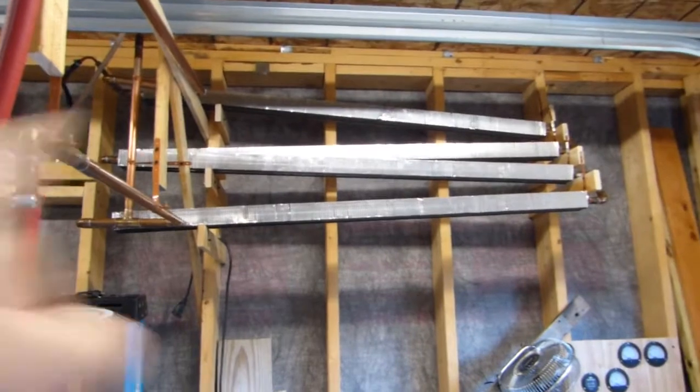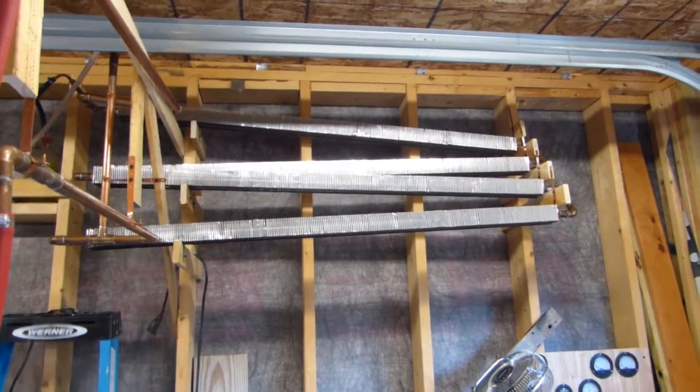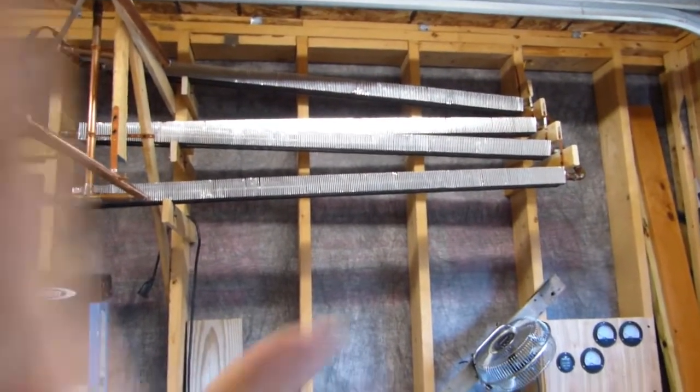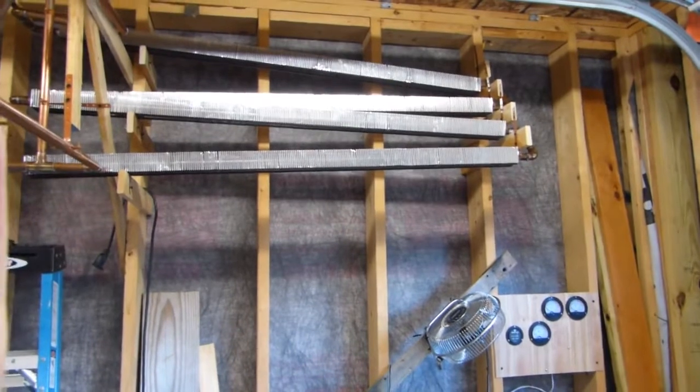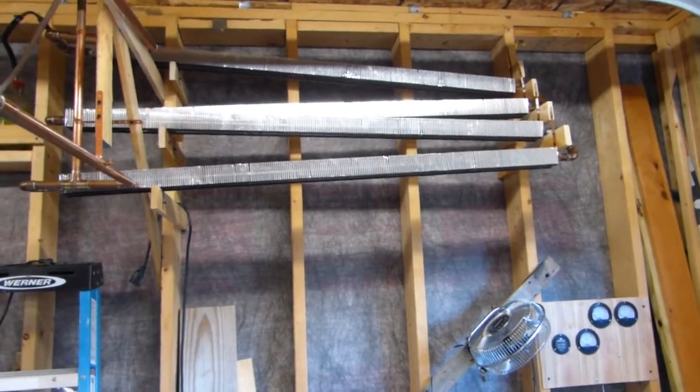There's enough surface area on all these pipes that it doesn't really need any forced air on it to keep it cool, just convection lets it work. If I really worried about it, I might put some pieces of cardboard around it to act as a baffle or ductwork to induce more draft. But so far, it's pretty good.